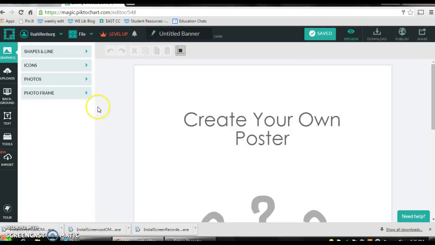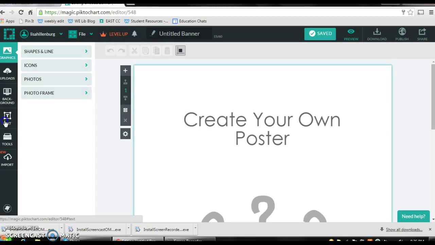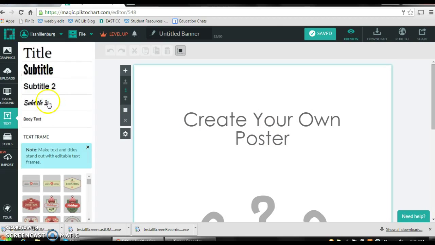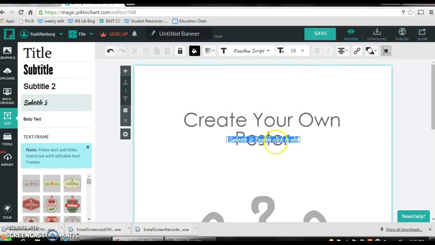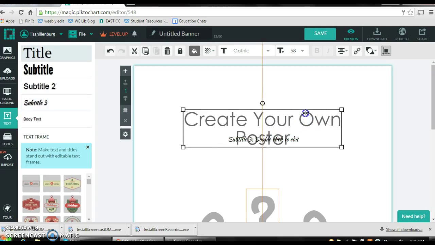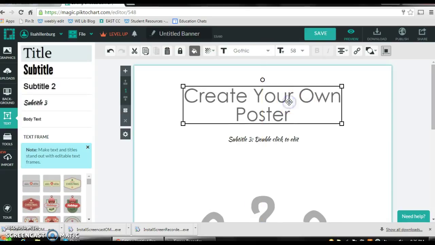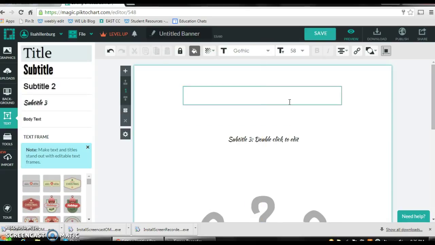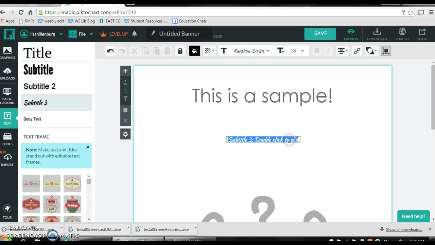And now once you're here, you've got a couple of different options. So I'm just going to click on the space that I want to edit, and I'm going to choose a text style, and you can just kind of click on everything and move it where you want it to go. Let's move this one up here and double click on it, and that will allow you to type into it. And I created another text box down here accidentally, so we'll go ahead and type into it.